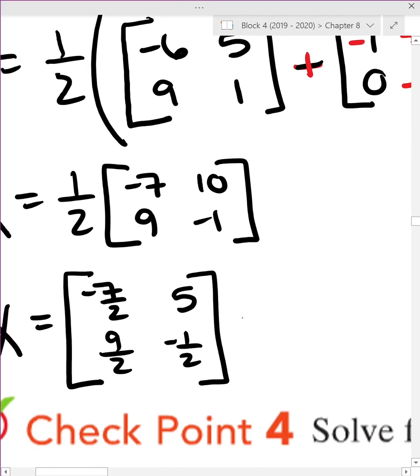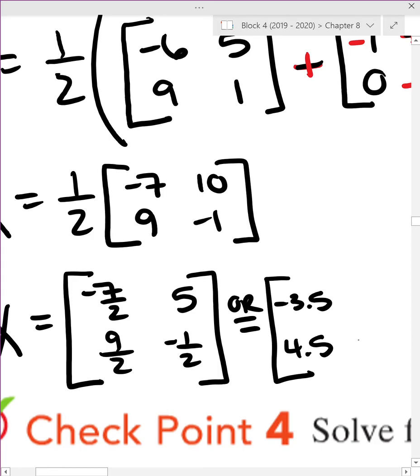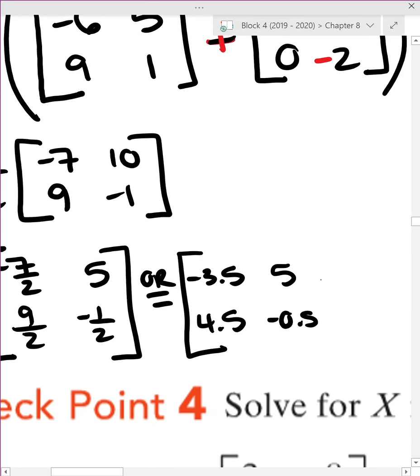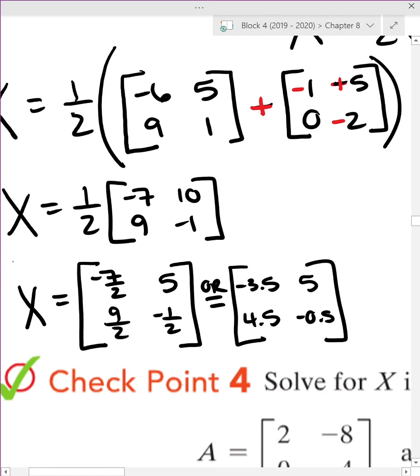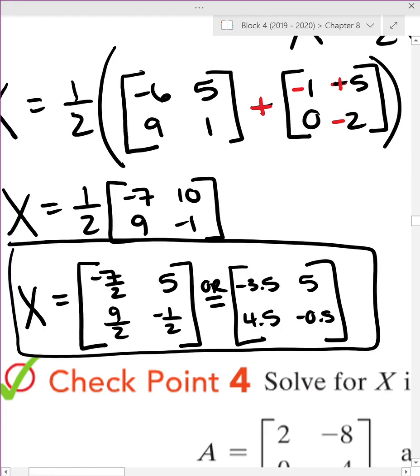You could have also written it as either one. Negative 3.5, 4.5, negative 0.5, and 5. I'm fine with that because if you actually do the division, you get an exact answer. It's not like you had to round those fractions. If it was a third, I would rather you leave a third because with a third you have to round. Okay? If it doesn't go on forever, you go write down the decimal. If not, leave it as a fraction. Just simplify the fraction.